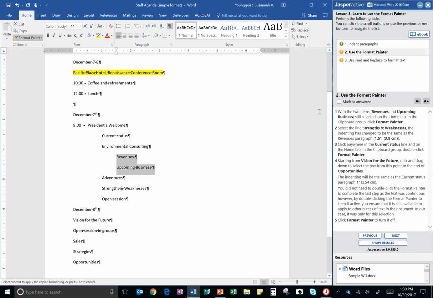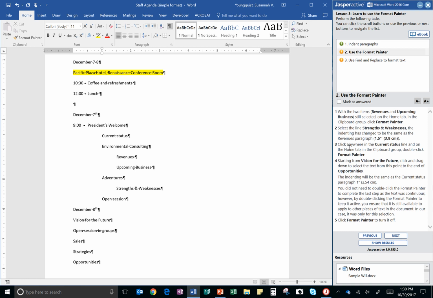Oh, no, I skipped over one. See how that happens? I'm going to select the line Strengths and Weaknesses. And now that I have it copied, so I did Format Painter, you can see that little paintbrush next to my cursor. That's telling me I have some formatting to apply. So once I click it, it's going to apply that to whatever I click. So I have to click and drag over the entire section of text I want it to apply to. And then when I let go, you'll notice it will apply whatever that formatting is. So in this case, it was moving the line over.